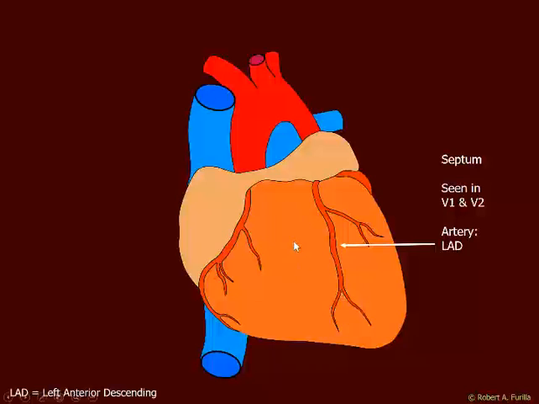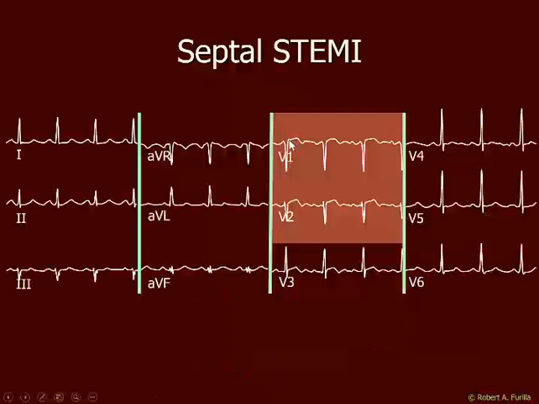Now let's look at a septal infarct. An occlusion in the left anterior descending artery can cause a septal infarct. We would see that in chest leads V1 and V2. Well, there they are, V1 STEMI. A little bit maybe have extended into V3, but nothing in 4, 5, and 6. Also notice that there are no reciprocal depressions. The reason is a reciprocal depression should show up on the posterior electrodes, which are not being recorded.